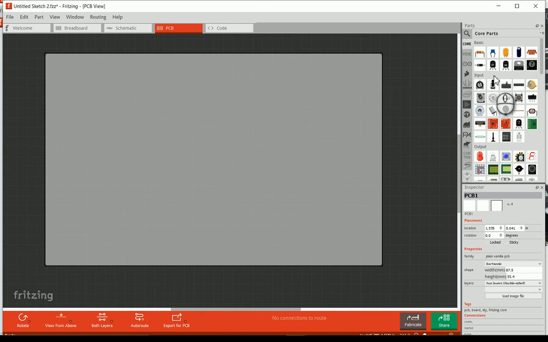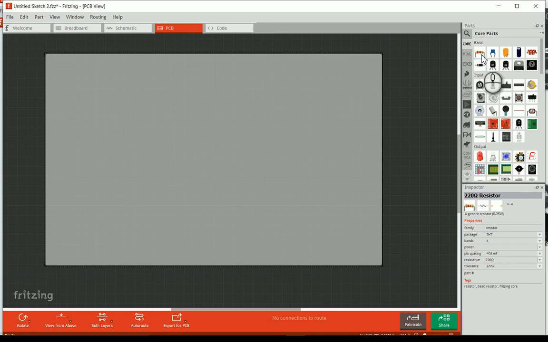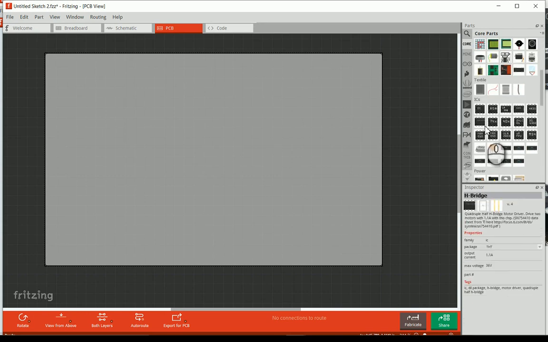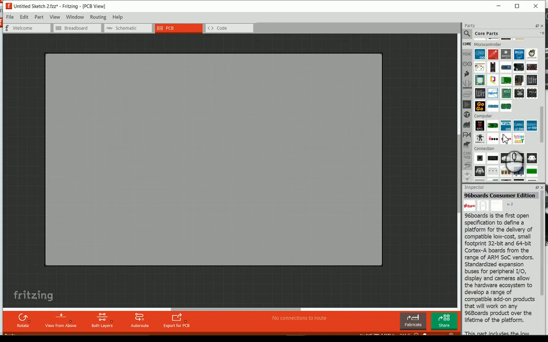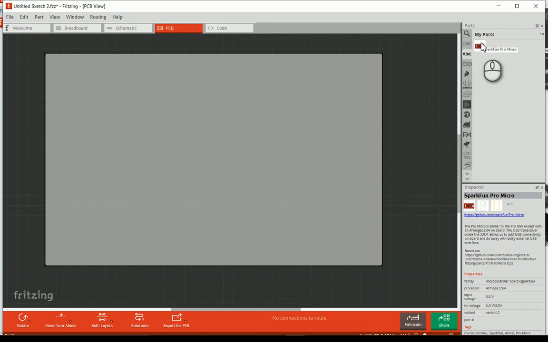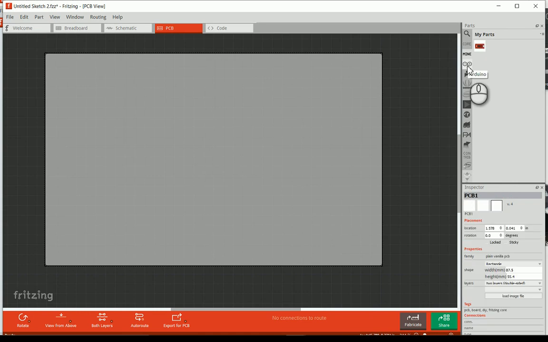Now, here all the way on the right, we can see our parts. Fritzing has a lot of different parts that you can use, and they label everything into these little libraries. So here we have core parts. Core parts are like resistors, switches, lights, ICs, and power. You can also add your own parts. So here I've actually added a part. They also have Arduinos, SparkFun products, Seeed Studio, Intel, Analog Devices, and many more.